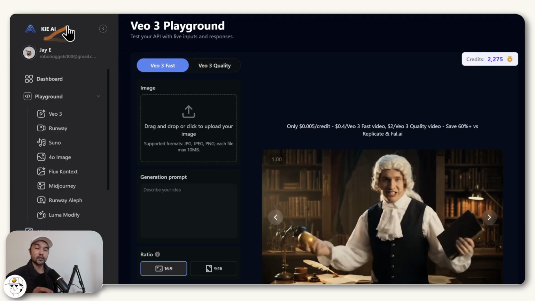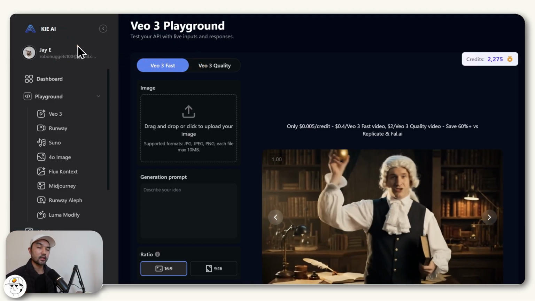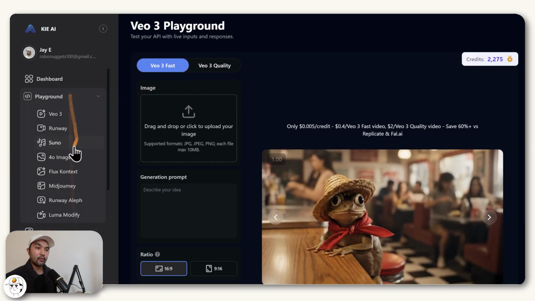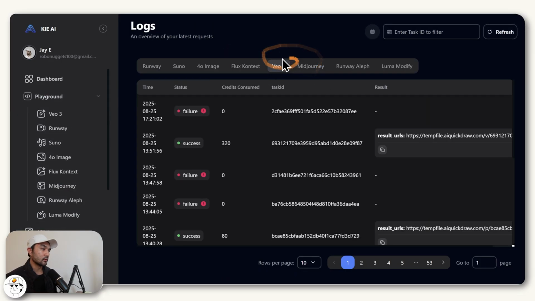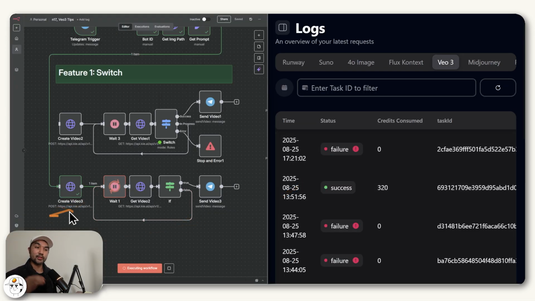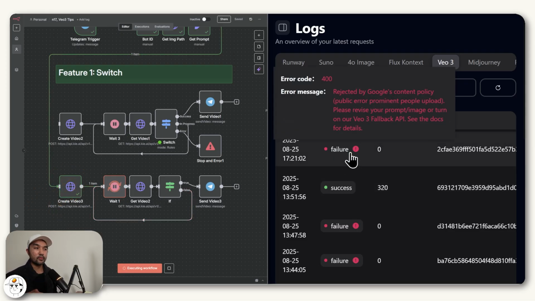which for this run, we are using Key AI like we featured in a lot of our workflows because it's currently the cheapest when it comes to automating with Veo3. However, if we go to the logs here, go to Veo3, you'll see that that specific task we did already resulted in a failure. So what happened here is, yes, we were successful in requesting for the task to be submitted, which was the reason why this ran properly. But when it came time for Veo3 to actually generate the video, you can see that the error says here that it was rejected by Google's content policy because we tried to generate a video featuring Aquaman, which is a prominent person.